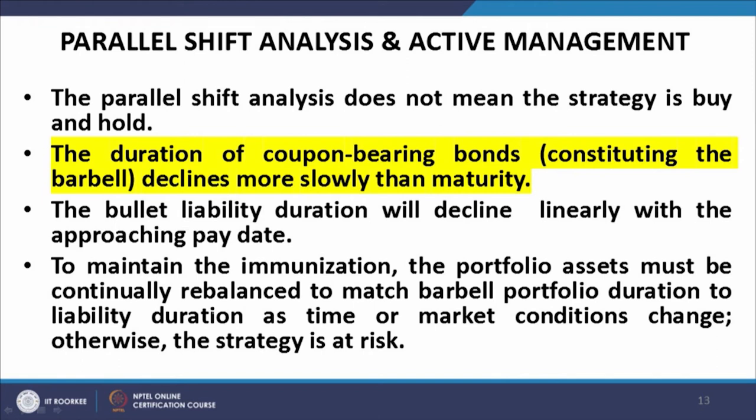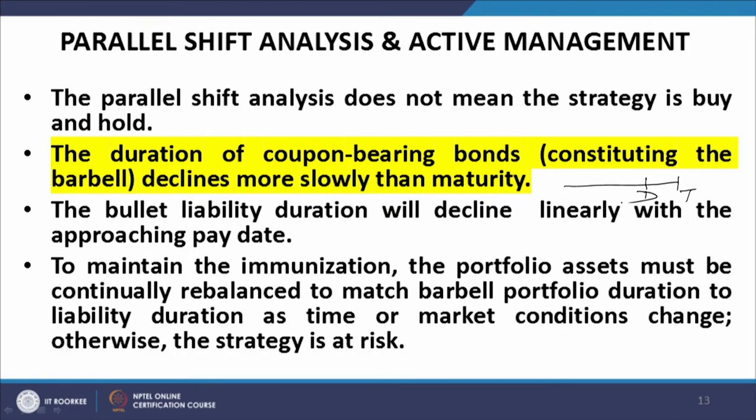Let us assume that the maturity of a single bond is capital T. It is a coupon paying bond. So, the maturity of the bond is capital T, and obviously, the duration of the bond is less than capital T because it is a coupon paying bond. Since it is a coupon paying bond, its duration must necessarily be less than its maturity. Let us assume that its duration is D. Now, that means this duration D has to be amortized, because the duration at maturity of the bond will be 0. The maturity will be 0 and the duration will be 0 when the bond reaches its maturity date. And therefore, this duration D has to be amortized over a period T, and T is larger than D.